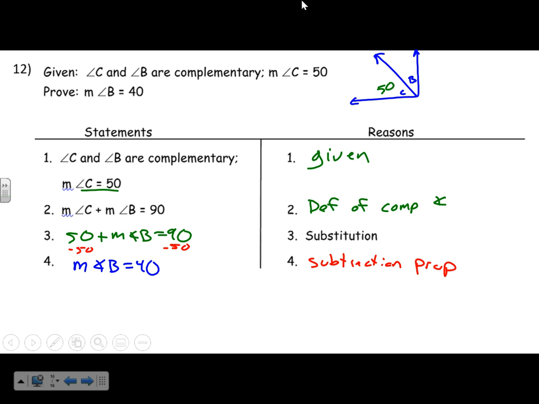So this was a little bit of a longer lesson because we did a couple extra proofs there at the end, just for extra practice. Make sure you're watching those. That'll help. If you have any questions, make sure you let me know.